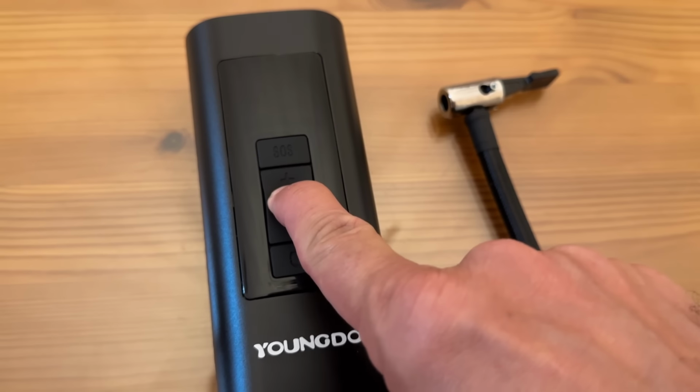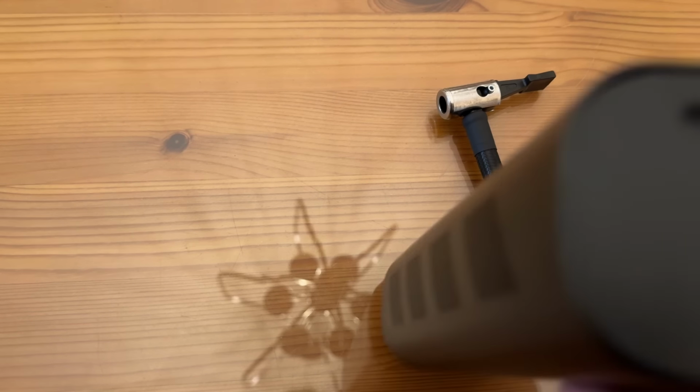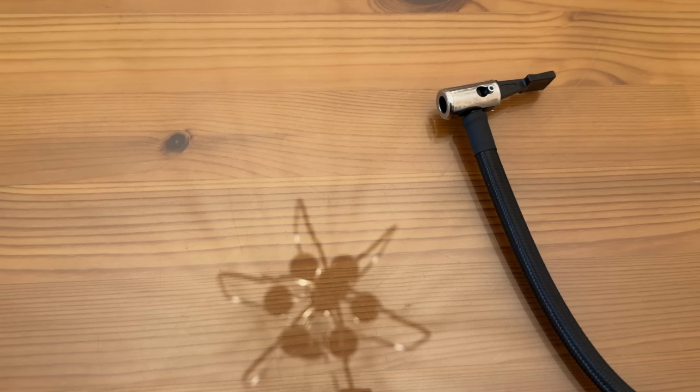Power on. And yeah, this is also going to work as a LED light, and you can see right here, you use it as a battery pack, USB-A, USB-C, and you're charging right there.